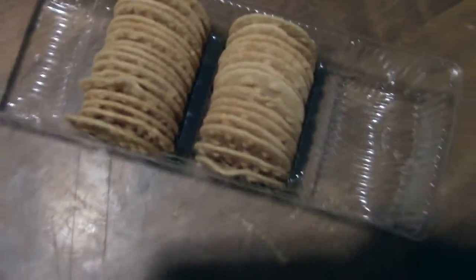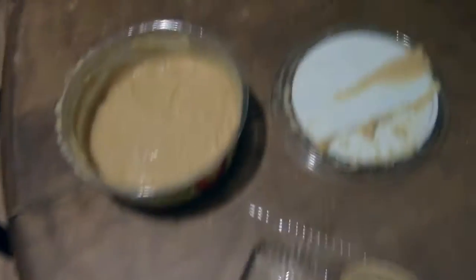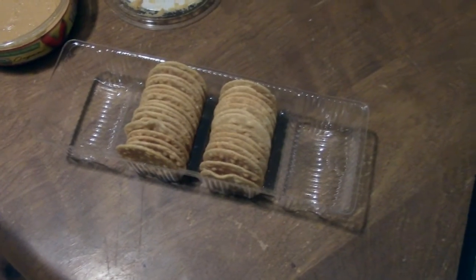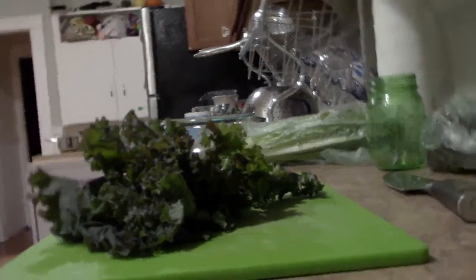I just got out of work and I'm going to start making dinner in a few minutes, but I just wanted to show you guys that I didn't finish everything I had for lunch. I ate like half of the box of crackers and half of the tub of hummus, and then I had that big container of sliced apples. So my lunch was around 500 calories, which is technically like a small lunch.